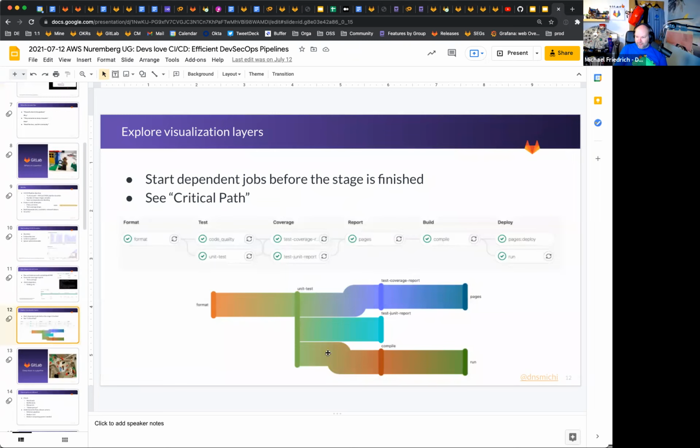Then we run the unit tests, we compile something, and we run it. Basically, this could be optimized, but in the end, this is the critical path I'm interested in. And the pages report uploads, I might need them, but it's not as important for me as seeing a result if my change in the source code actually worked in the merge request, for example.